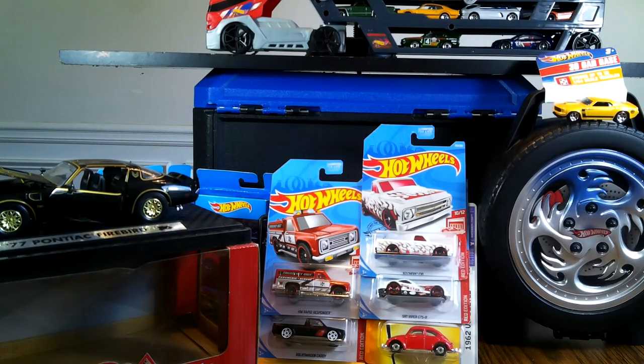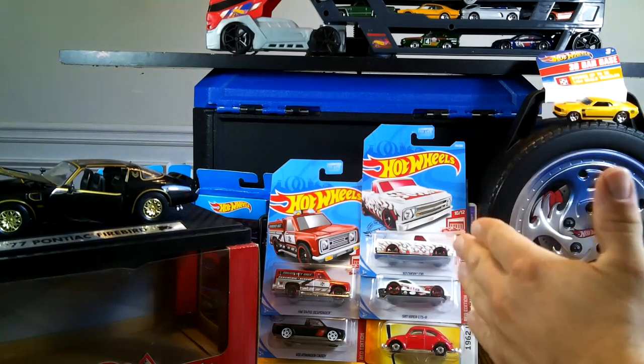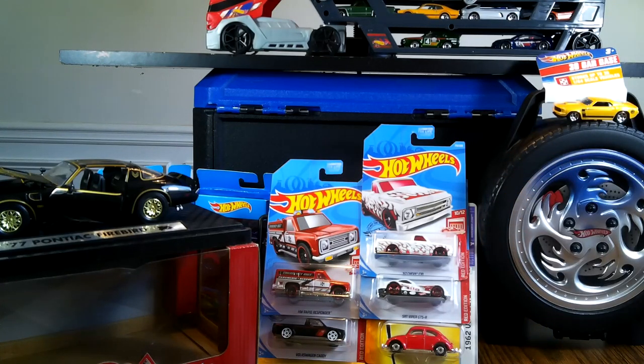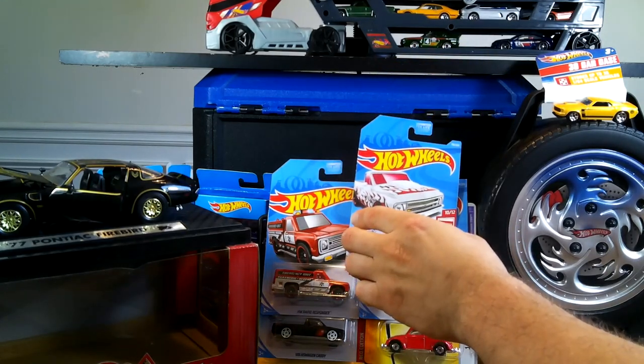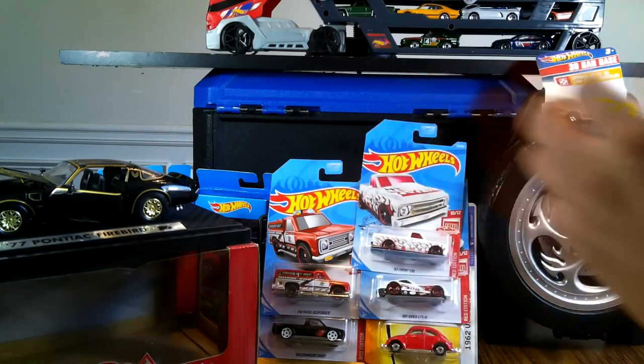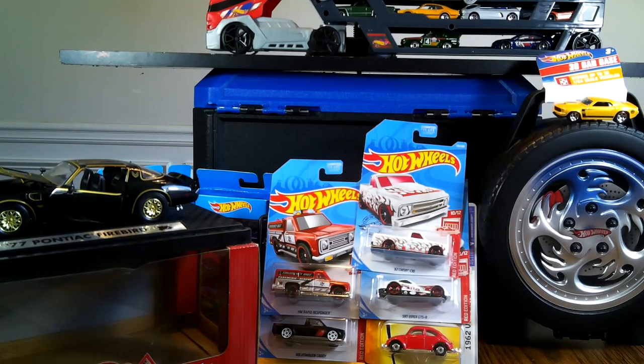So the next one we have, Dad, we say this all the time, we are truck lovers. Yes, we are. And man, when you and I saw this truck yesterday in Target, we're like, wow. This is a red edition 67 Chevy C10 with the red flames, the white body, the red wall tires, just incredible die cast. And of course, they got the chrome inside the interior and the chrome bed. Dad, I'm a huge fan of the 67 Chevy C10. I'm a huge fan of Chevrolet trucks, period.